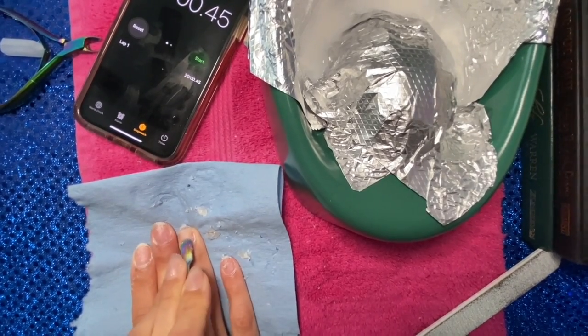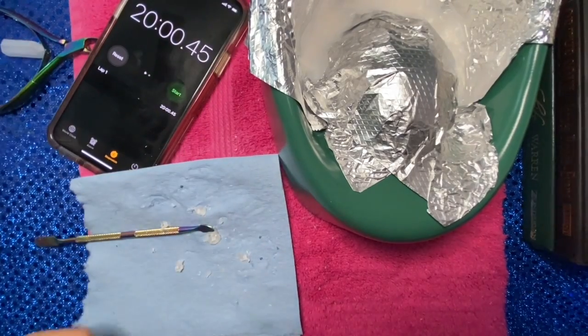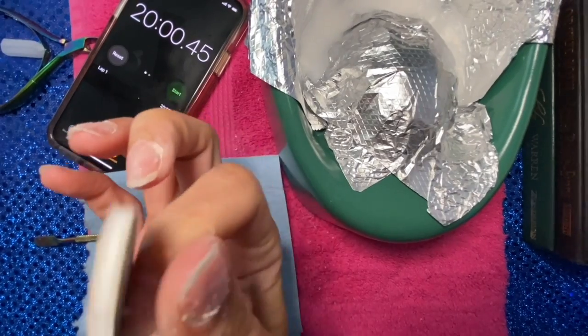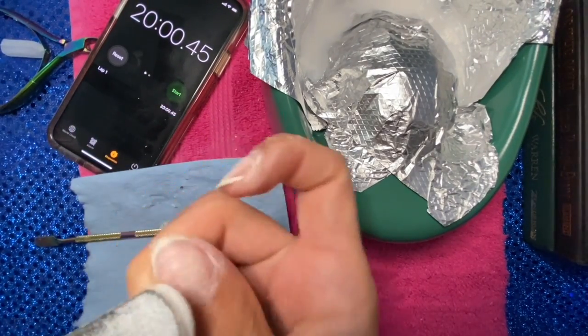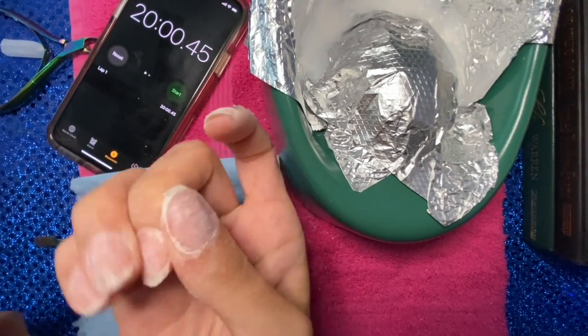Alright you guys, so at this point I am nearly done and you guys see me pushing things out the way. I am ready to get in there, like give me my hand file, let me file off anything that's left. I want to see my beautiful natural nails. I don't have time to be sitting up in this acetone.